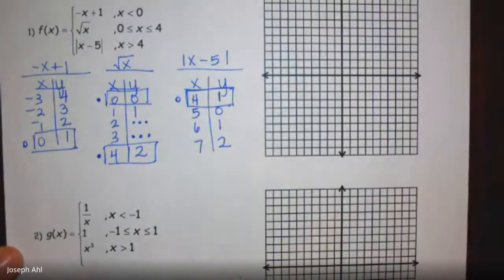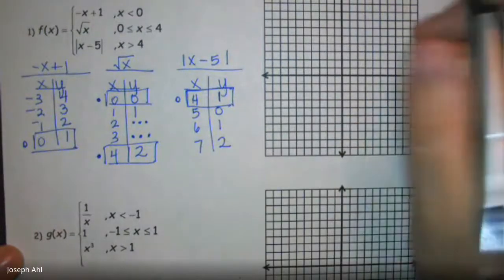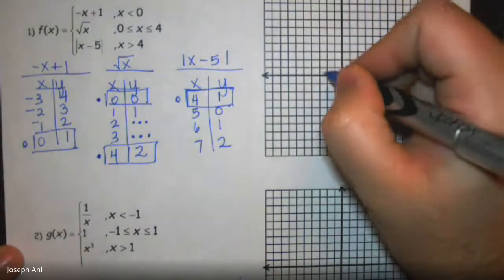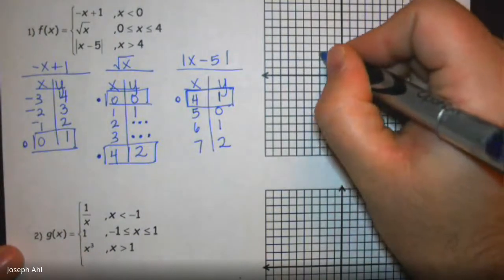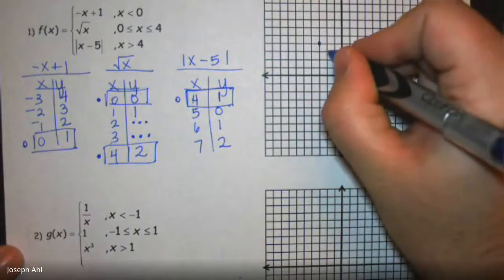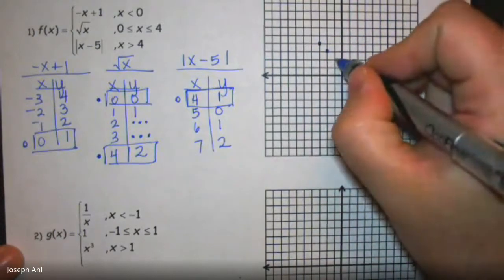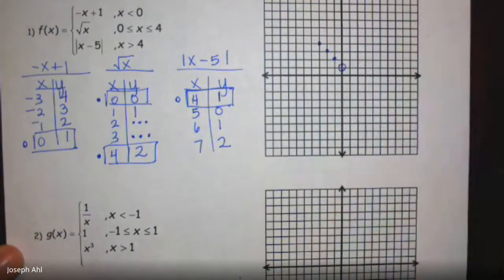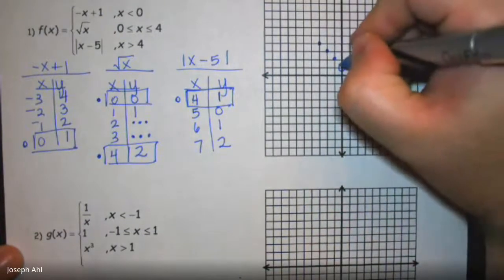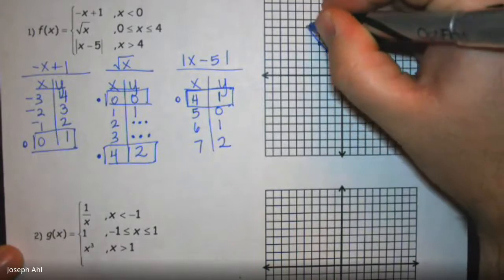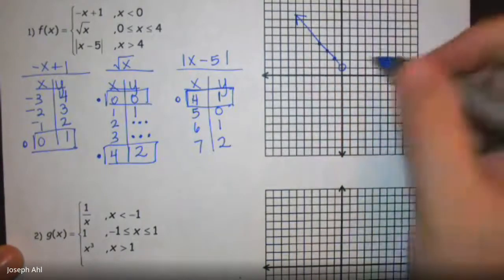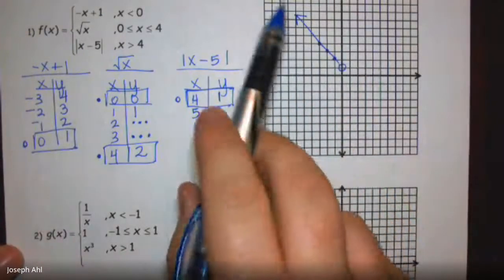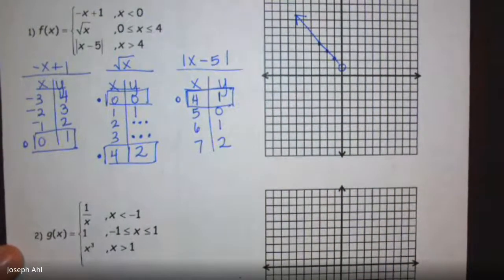So using this information, if we go ahead and transfer it over to the graph here, we've got -3 and then up 4. Okay, go ahead and plot these points. Again, it's kind of nice when you have a slope of 1, so you can easily find some other points. Now, as you go to the left here, make sure you extend that graph to the left forever, because we only backtrack to the point -3, 4. We could have gone much further, though, right? So indicate the pattern there.